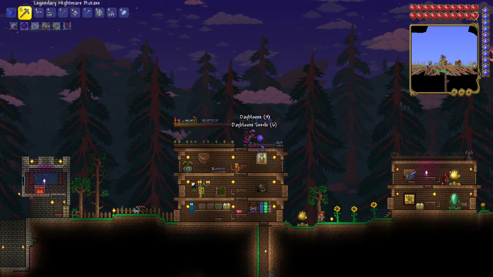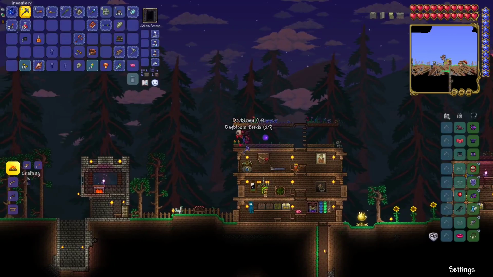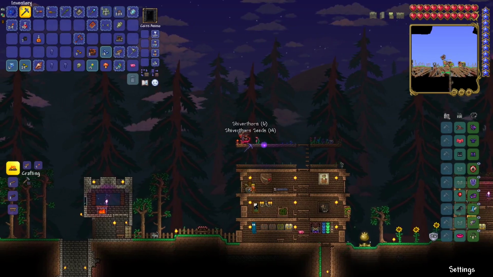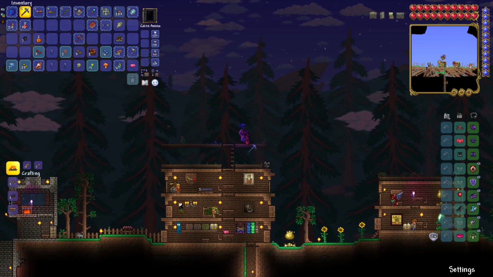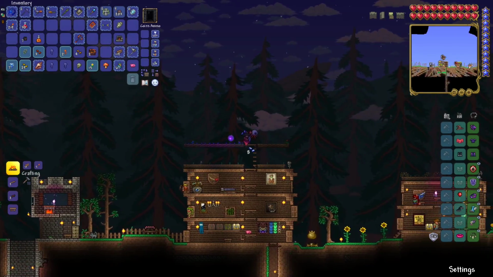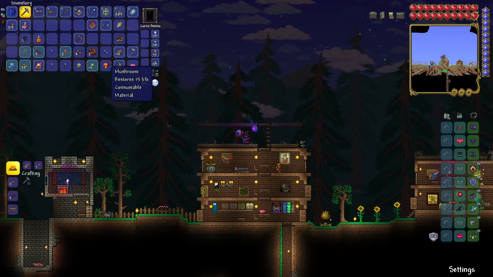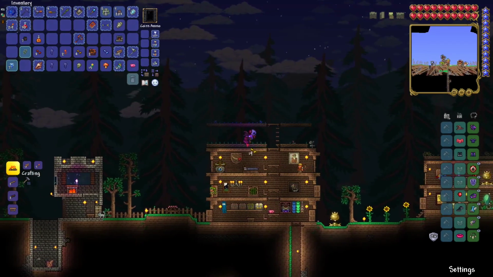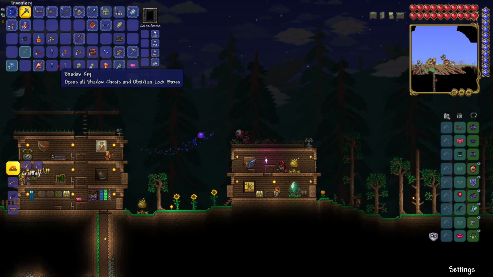Alright, let's harvest these day blooms first. Yes, we have some keys, shadow keys. We need to use them. Okay. So, get these. There we go. Finally got a full row of shovel thorn. Day bloom. There we go. And then a bit of blink root.